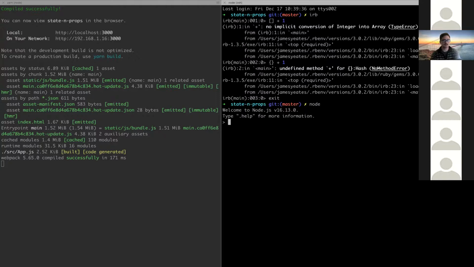If I go into JavaScript, for some reason JavaScript's like, yeah, sure. An empty array plus one is the string one. That makes so much sense, right? That is silly. I guess it's just the value set. Oh my God, that is horrible. It's the values separated by commas, and then for the last one, you just add the number to it. Okay.